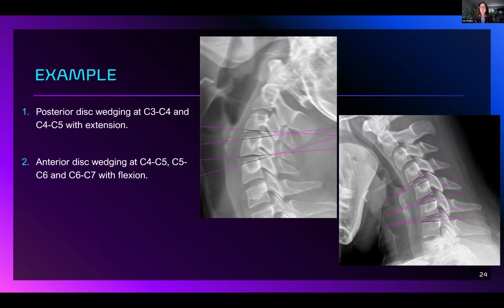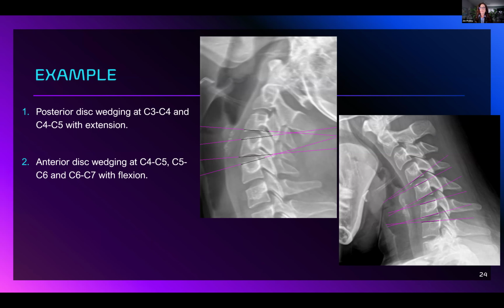So that is telling me that there is injury to the anterior longitudinal ligament. And when they go into extension, it's going to stress those areas, and that's why it's opening up. Typically, when someone has an intact ligament, no trauma to these ligaments, when they go into extension, they don't get wedging. You just see this smooth transition of the discs that just keep their normal height. But with injury, trauma to these ligaments, then you're going to see some increased widening.